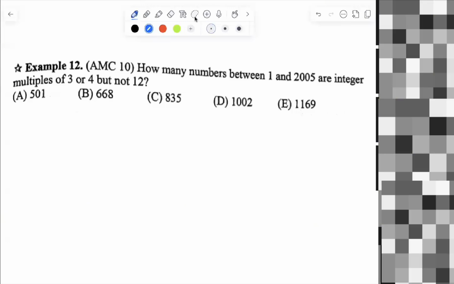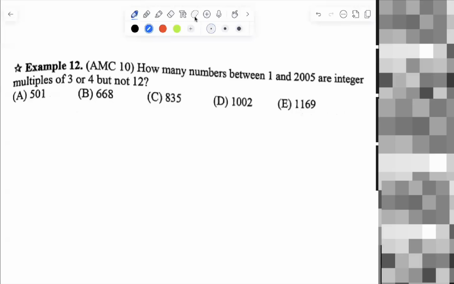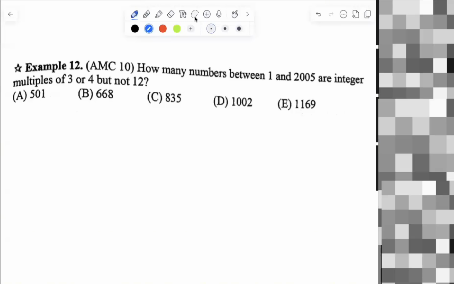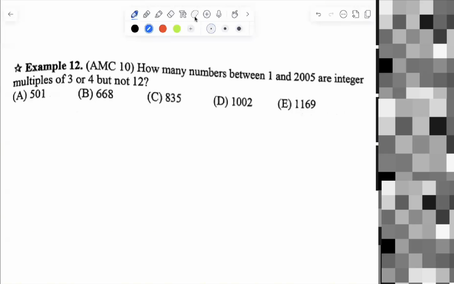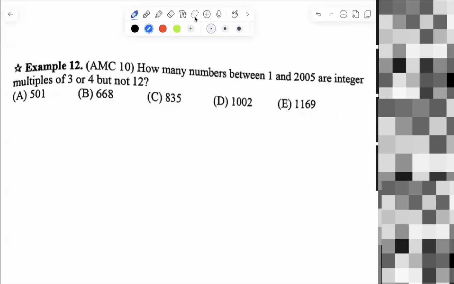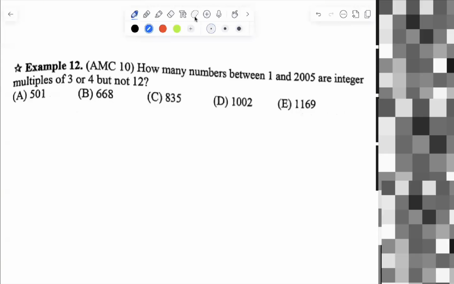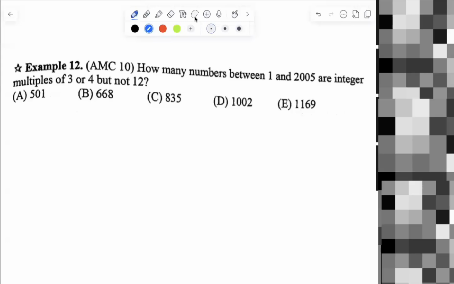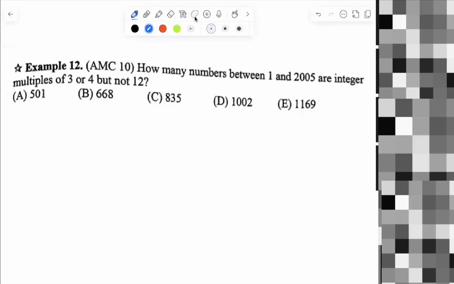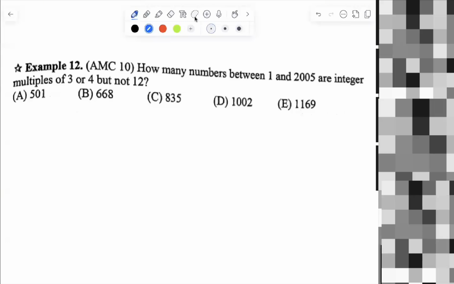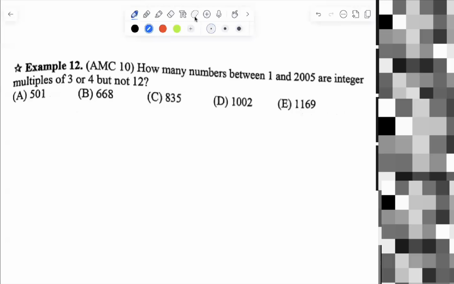Let's do example 13 now. Of 200 students at Lakeview High School, 170 are taking science and 175 are taking mathematics. What is the fewest number of students at Lakeview who could be taking both? Let's you guys have a try on this question and tell me the answer through chat.